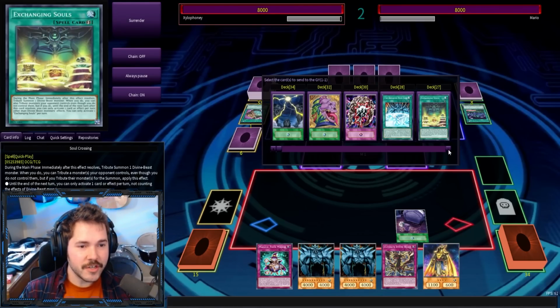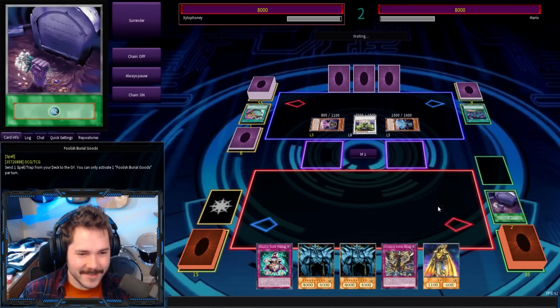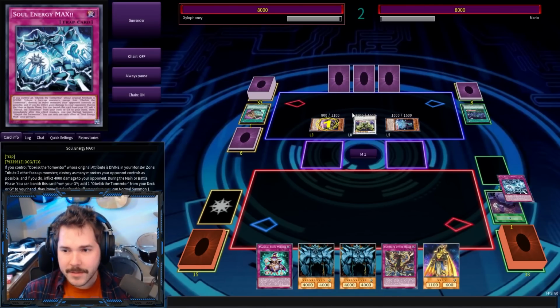Although now, this is kind of bad. I'm going to add Exchanging Souls to my hand. Thank you. I was about to say, imagine if I could. Not quite. Yeah. But he does get his effect again, since he was special summoned. I'll just allow it. Hit him, pop this. Why not?